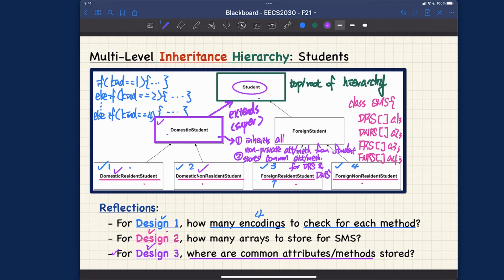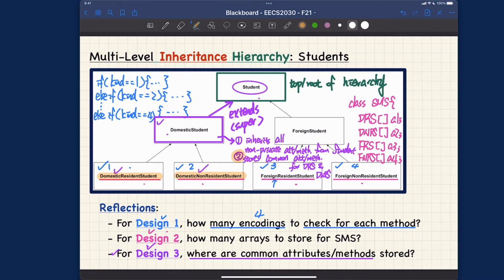These are the 2 subclasses under domestic students, right? Of course, for number 2, it might also mean you want to declare some extra attributes or methods that are specific to these 2. It's actually possible. It's a very important fact for you to recall about this particular design.